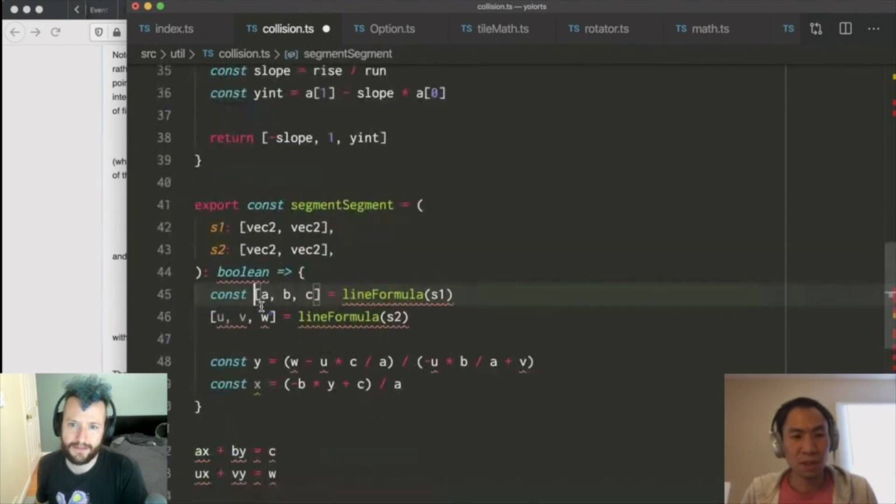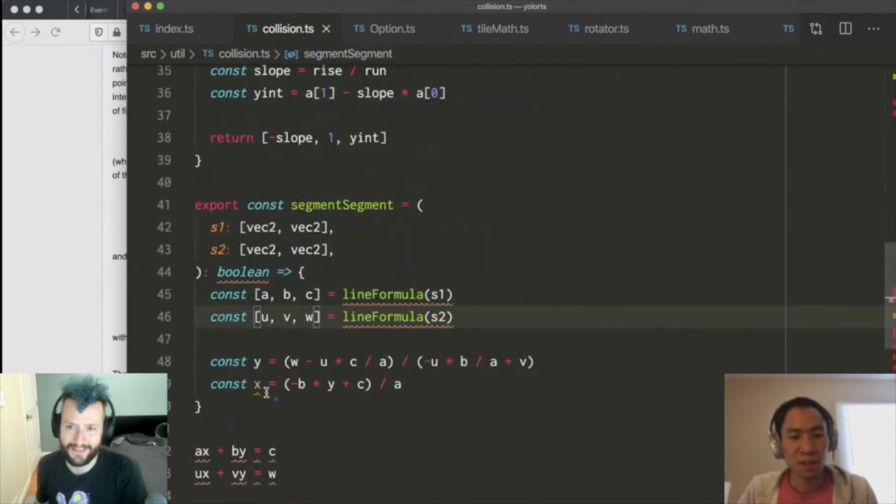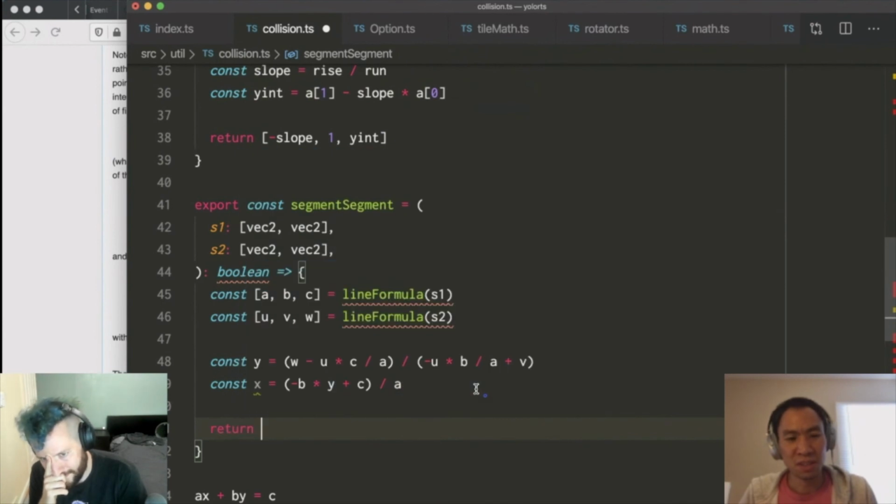Oops, goodness, it's angry. And then the line, we return. So we've gotten the point of intersection of these two lines.